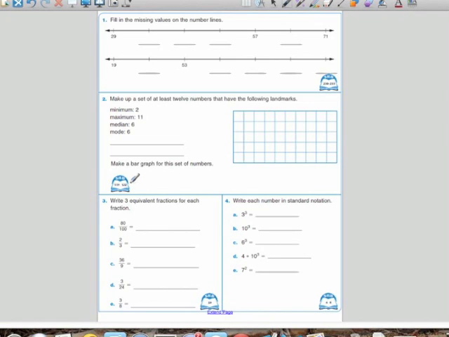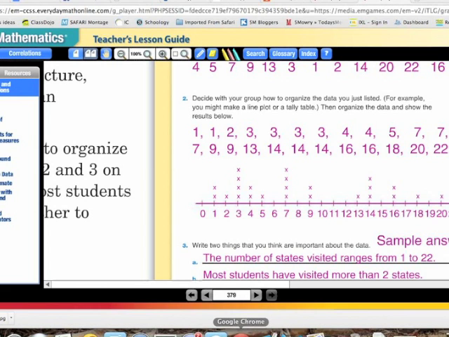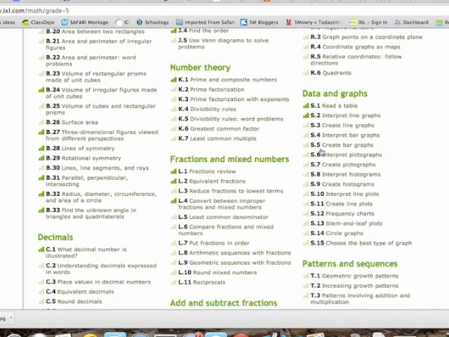Remember, you have these little SRBs right here, so if you get stuck on something or you're not sure what to do, make sure you look at those page numbers, they'll help you out. These need to be graded as well. So you need all 3 pages of your journal graded, and then when you get all done with that, you can go ahead and get on iExcel, and you can do any of this information over here, the data and graphs, so any of these S's, to just kind of practice using the data and the graphs. All right, work hard, guys.